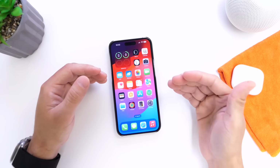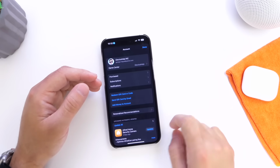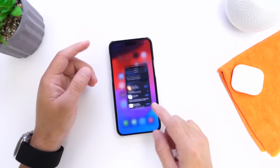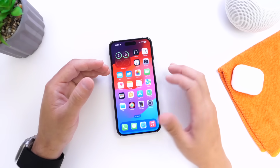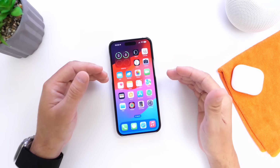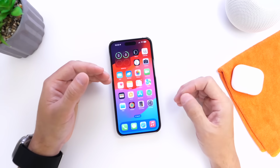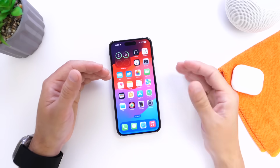Now, one thing I also recommend you do is jump into the App Store here, click your avatar on the top right, swipe down and refresh this page, and this will give you the latest updates for your third-party applications. Of course, this is extremely important for your third-party applications to be fully compatible with iOS 17. Even if you have automatic app updates enabled, you want to do this. Sometimes those automatic updates do take some time to trigger, so if you want the latest updates quicker, this is how you do that. That way your third-party applications are working as intended. Oftentimes developers do push updates exactly after Apple releases the new updates for the iPhone. So just make sure you check for app updates.